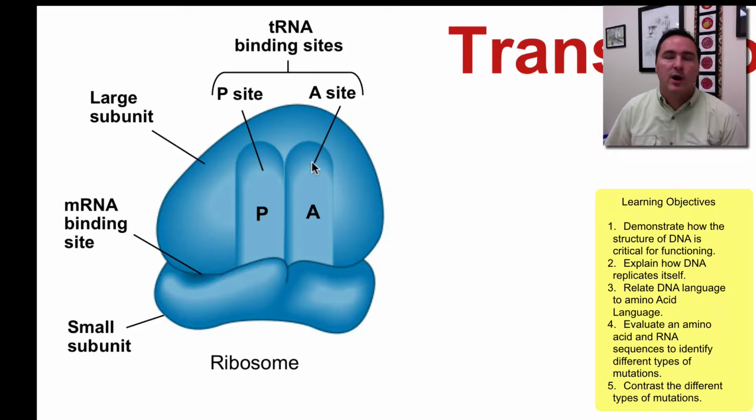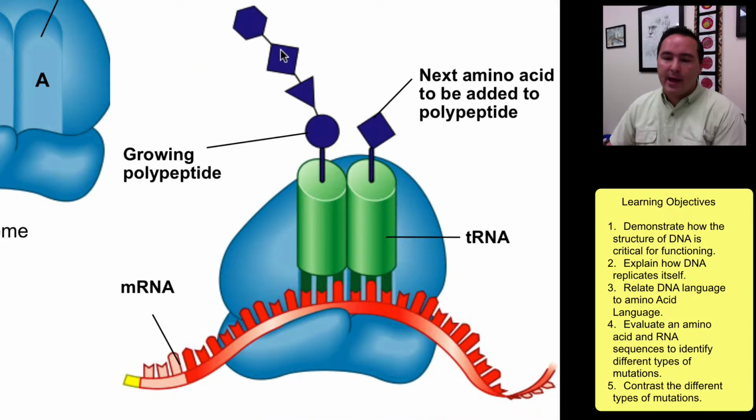You'll see that this is where these transfer RNAs, a different molecule that we have in our bodies, come and dock in these different sites. And then we also have this groove that comes through here, and this is where the messenger RNA is attached. So let's put it all together. Here we have the ribosome in blue, the messenger RNA that we just made through the process of transcription, and then, as I said, we have these two docking sites, and this is where you have these transfer RNAs.